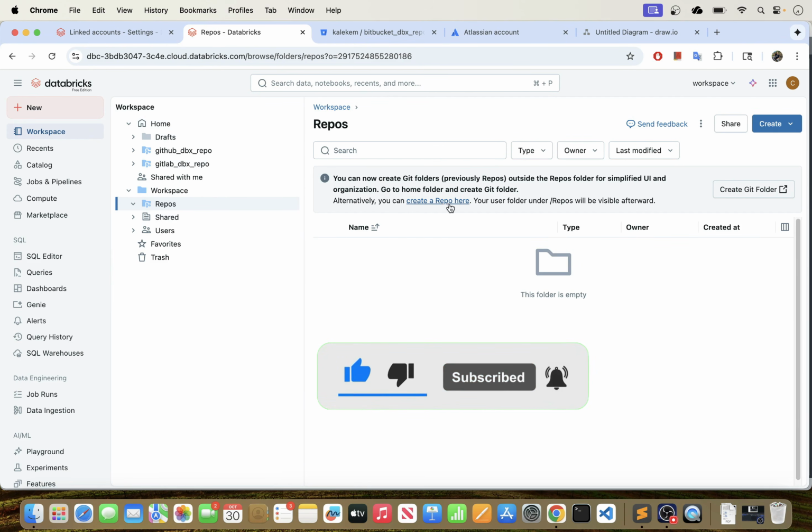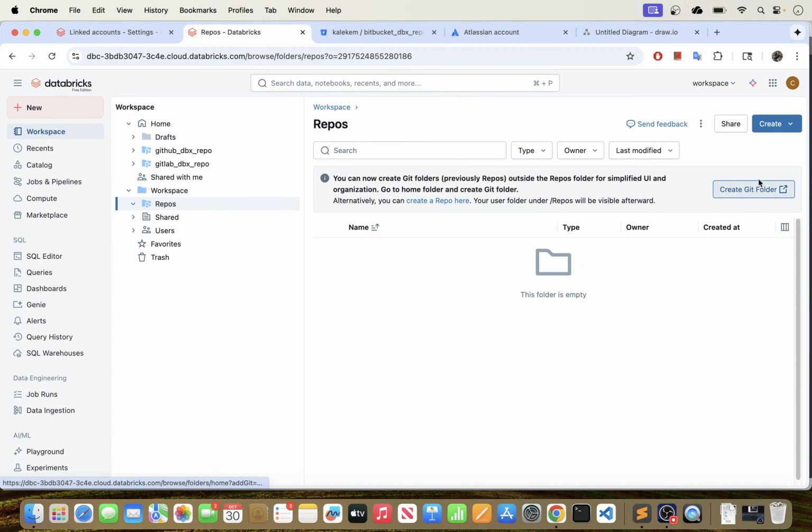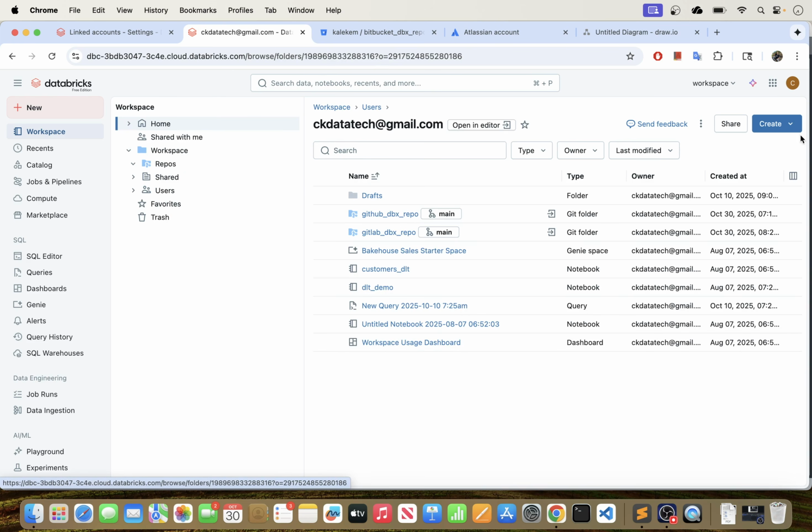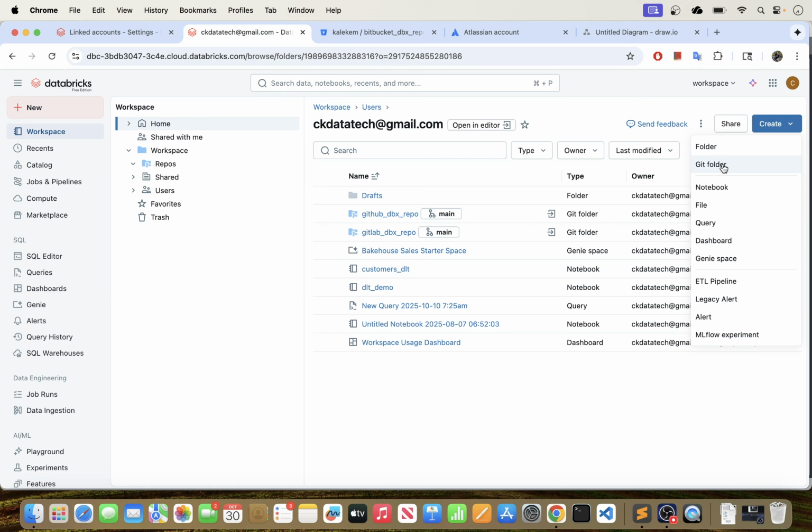But it also tells you here, like you can click here and it will bring you back here. You can click here, and it will take you to the folder as well. But I'll just go to home here. We'll go to the right corner here, and you'll see a folder here, which says Git folder. So I'm going to click that.